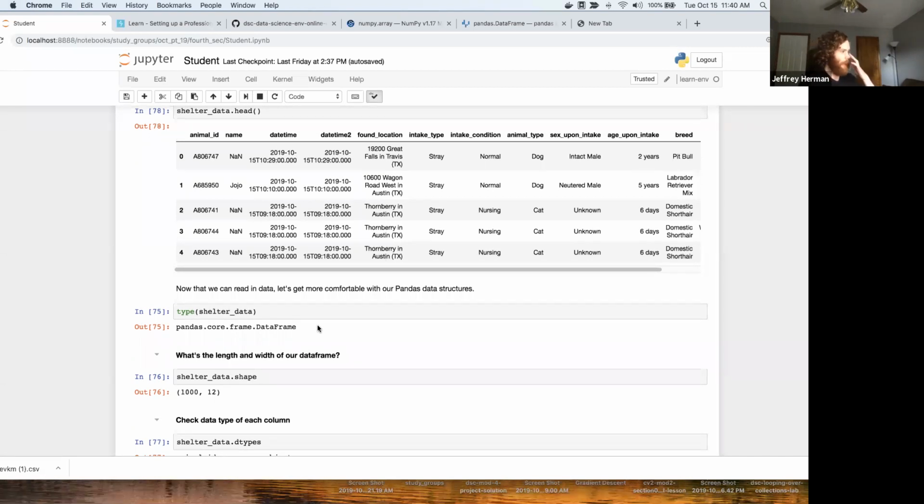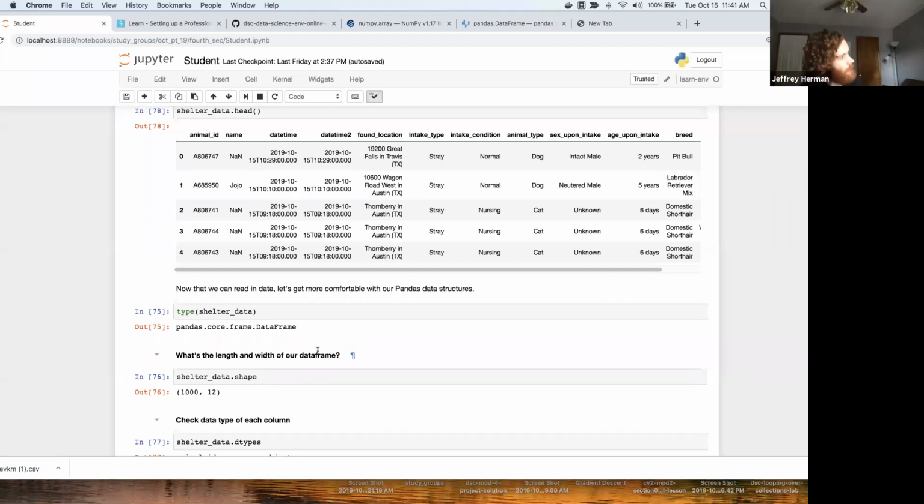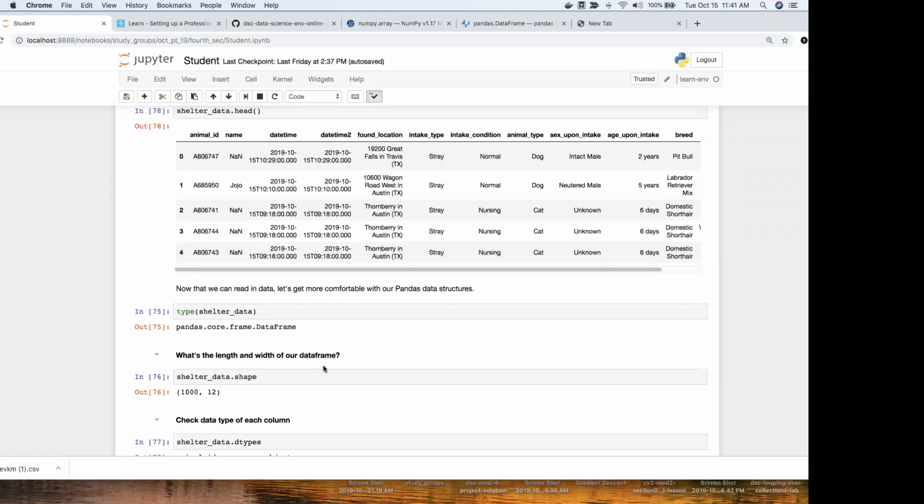So you can represent that as a category, so that Pandas knows that this isn't supposed to be treated as a number, but this is a category instead. So you set whatever the value is as its own particular data type would be an example of a category. Am I understanding it right? So I'm sorry, say that one more time. So you kind of define the category based on what you tell it to. Like a date time, you define as a category, or could you use an object as a category once you do something to it to modify it in some way? Yeah, or am I fully off base?